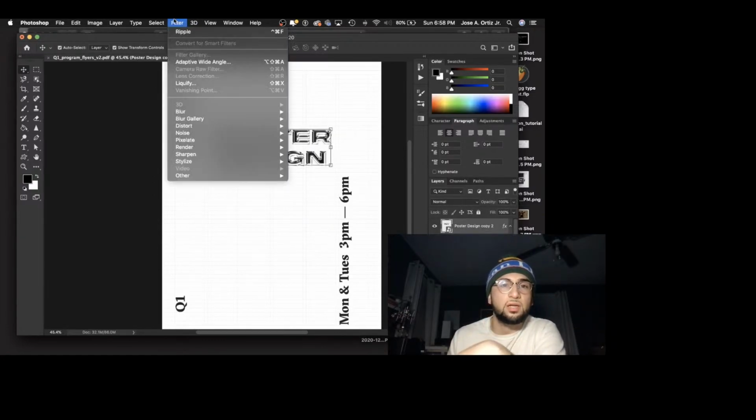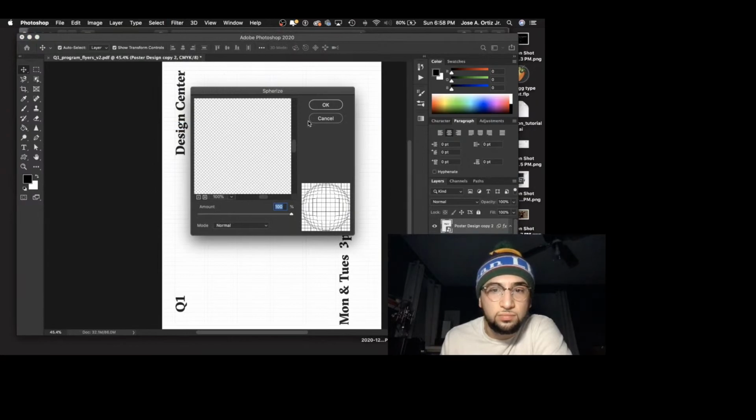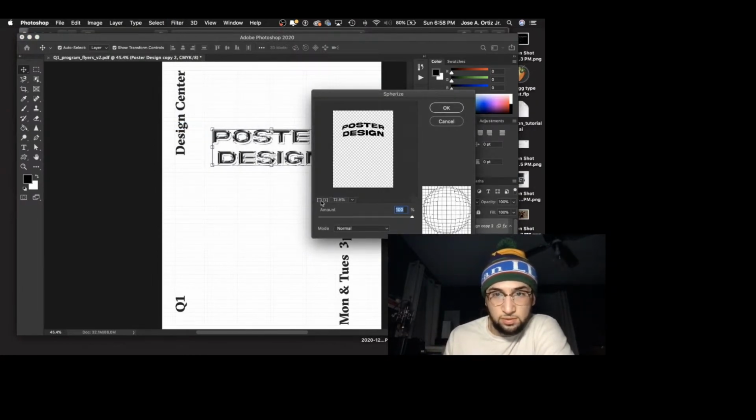Let's make sure we select our layer. Distort. Spherize. What does that do? Oh, it turns it into a sphere. Obviously.